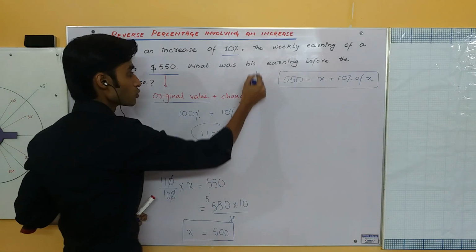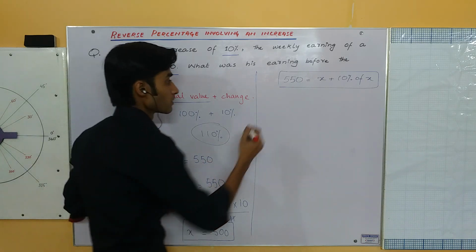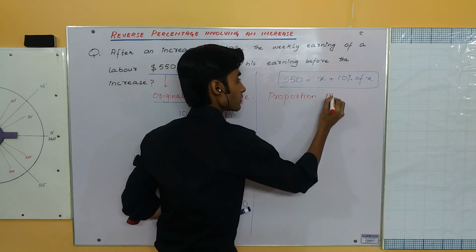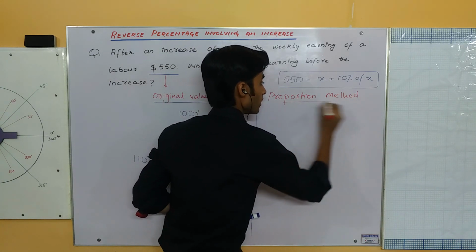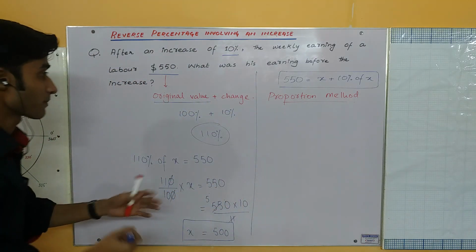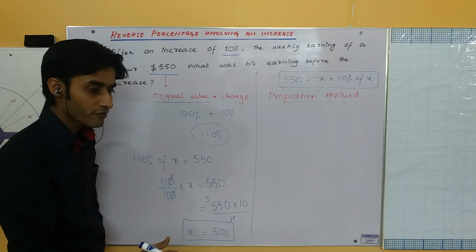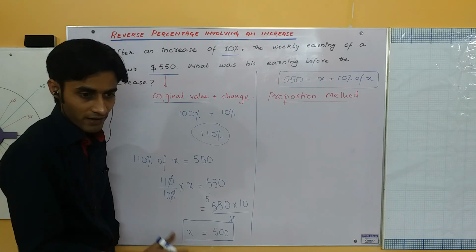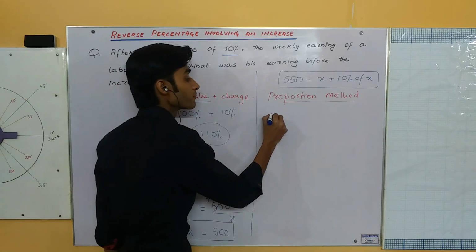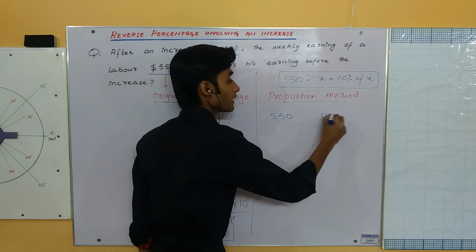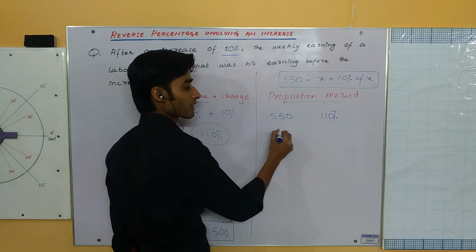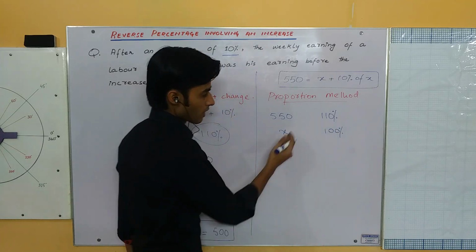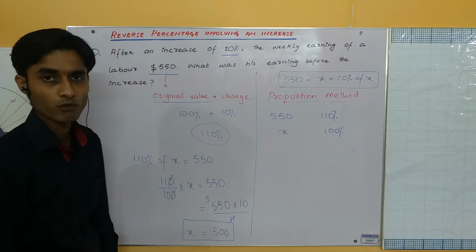The other way that we can use to do this question is the proportion method, that most of the students love. I do not know why people love that method, but anyways. Is 550 the 10%? Is 550 the original value? No, 550 is neither the original value, nor only the 10%. 550 is 110%. And what am I trying to find out? I am trying to find out x, the original value. How much is that? That is 100%. Hopefully you can use this method and then find out the value of x again.